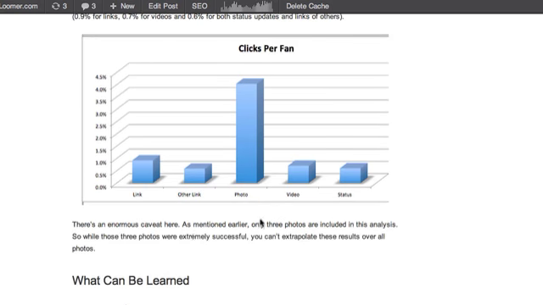And what I found is photos by far more than anything else. We're talking about 4% of fans consuming the photo, and again, that's not reach, that's actual interaction with it. Everything else was closer to 1%, with my links doing pretty well, and that's what I share most of. Now, the big caveat here is I only shared 3 photos, so who knows what we can take out of that, except that maybe I should try to share some more photos. Once again, go back to this post for more details on how I came to these numbers.